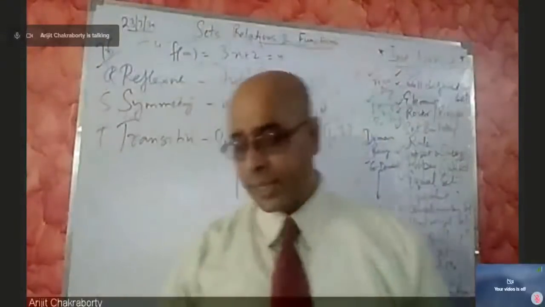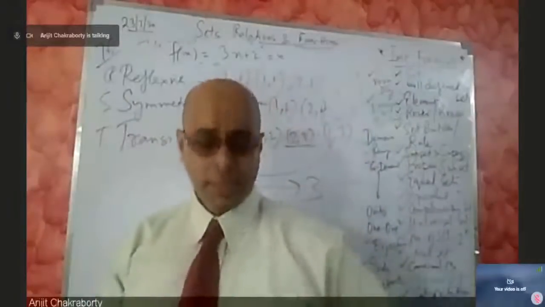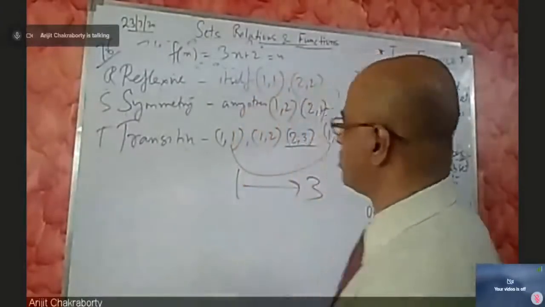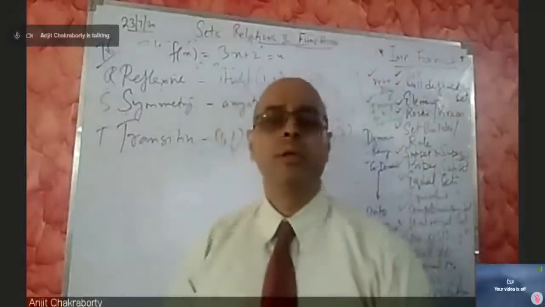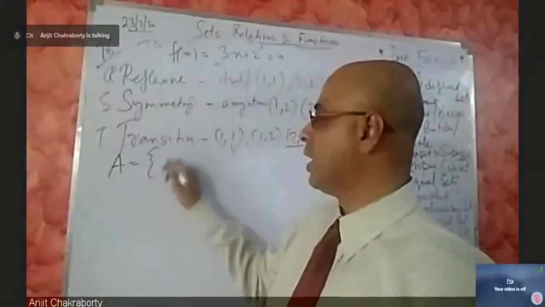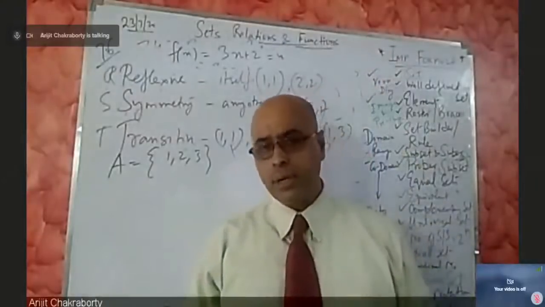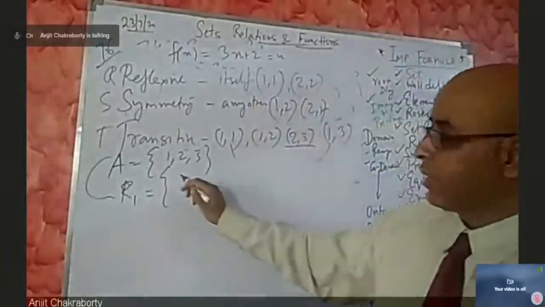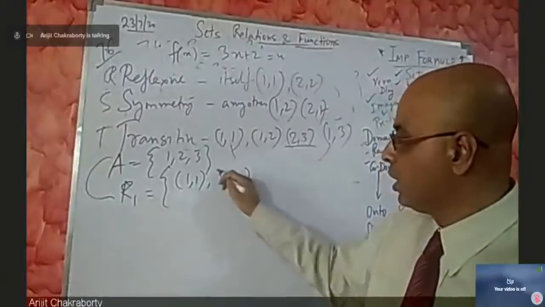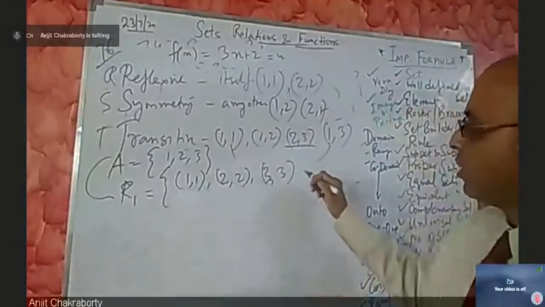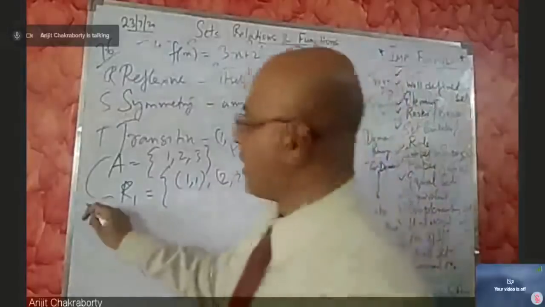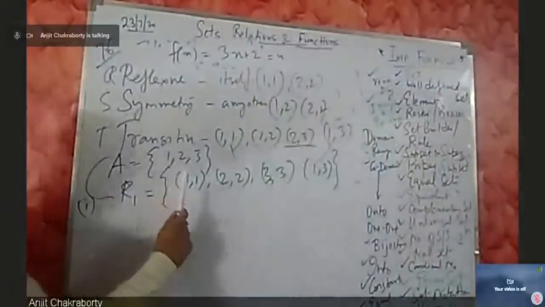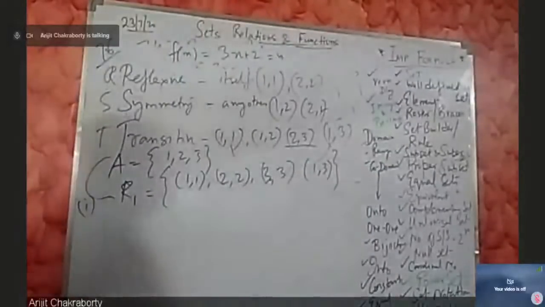Transitive. Now I'll take an example. Okay, illustration. This is definitely a challenging part to understand. Please support and put in your best efforts. So I'll take a simple set A, which is 1, 2, 3. Now if I write a set R1 which is related to A, please be careful and look at these relations. I write 1,1, then 2,2, then 3,3, and then 1,3. This is case number 1. Original set is 1, 2, 3. The first set R1 is 1,1, 2,2, 3,3, and 1,3.